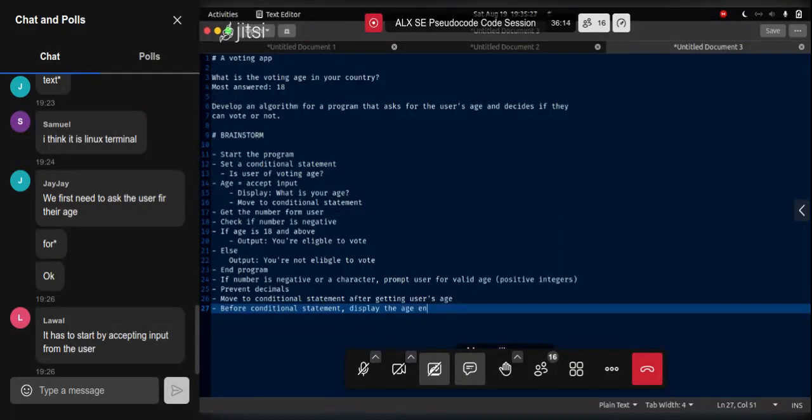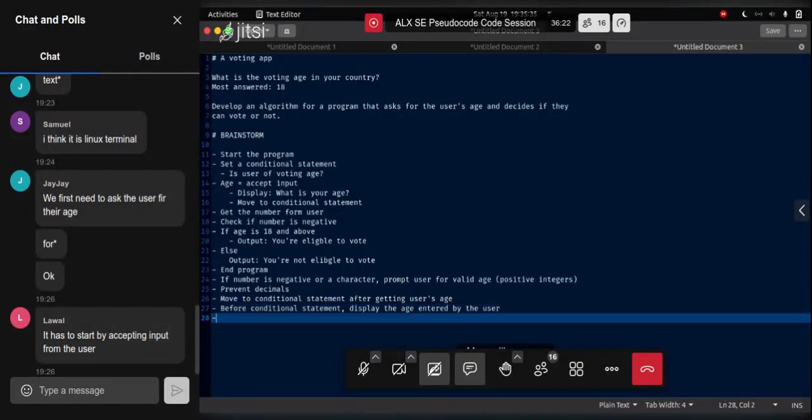Let's put the age entered by the user. So after the user enters their age, you show it back to them: hey, this is what you typed.